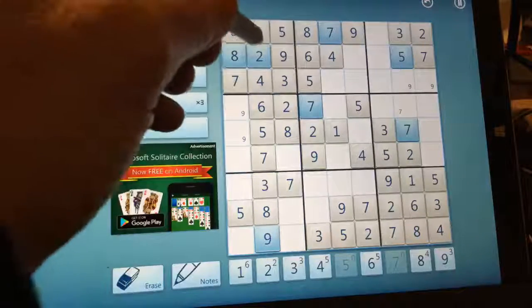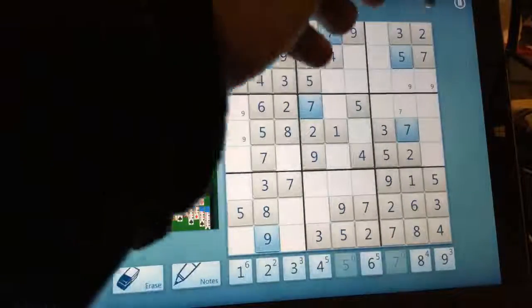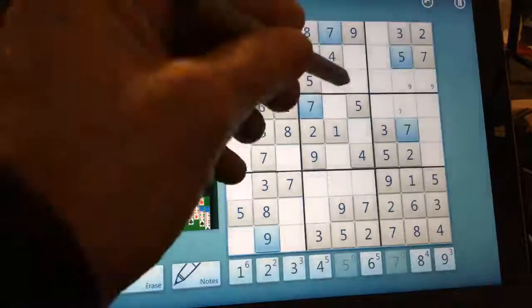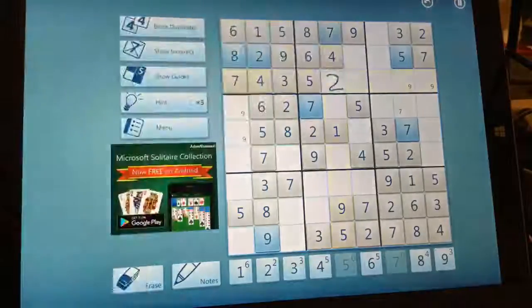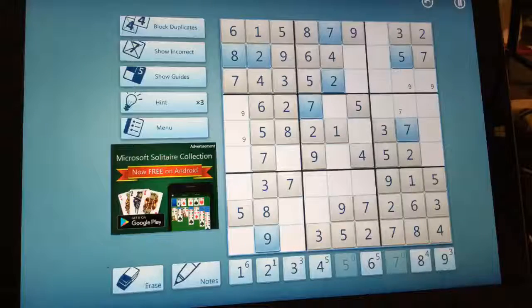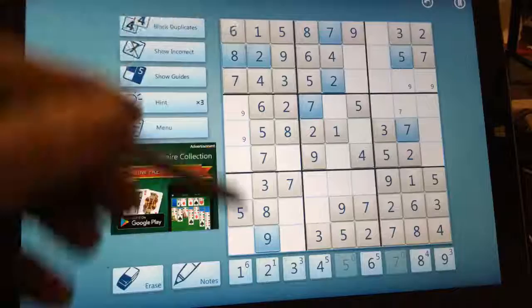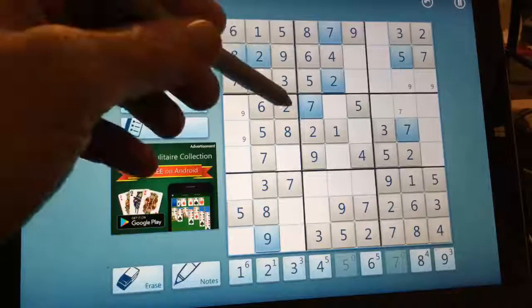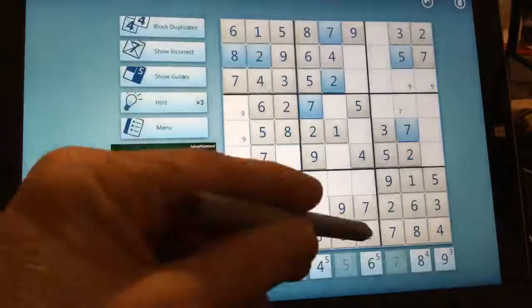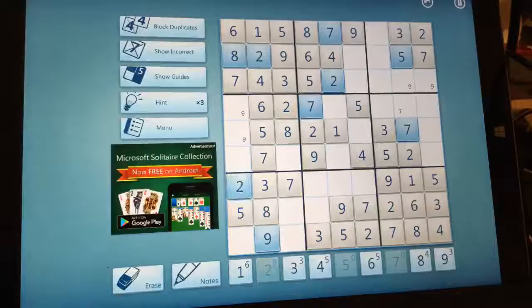Okay, let's see if we have enough information here. 2 with regard to this top row. 2, 2, therefore, this has to be 2. All right. Since we're on 2s, let's see if we can complete 2s. So the left-hand column, 2's in the middle, 2's on the right, 2 needs to be on the left. Oh, look at here. 2 cannot be there. Therefore, it has to be there.